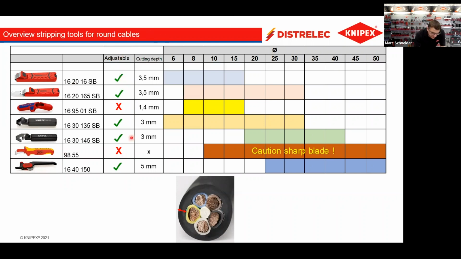They are all adjustable, not the Ergo Strip and not the blade. You can see the cutting depth, and of course, be careful when you work with blades. They have a sharp blade. So this is an overview that you can use at home to choose the right tool for your cable.